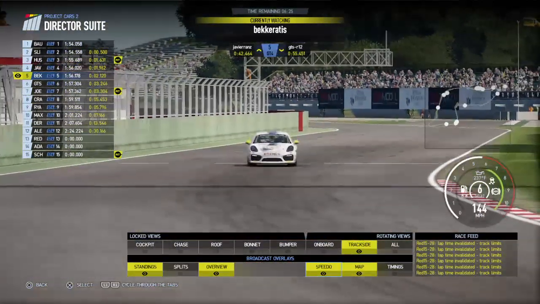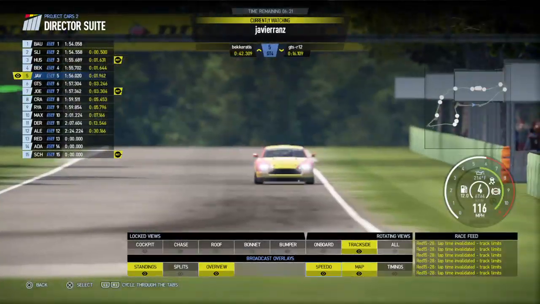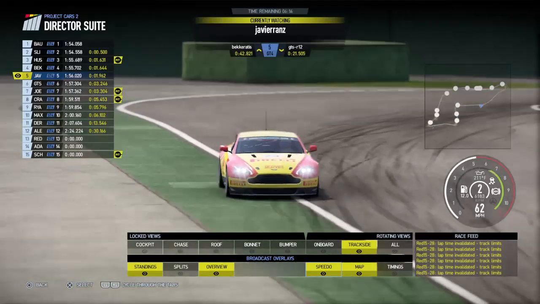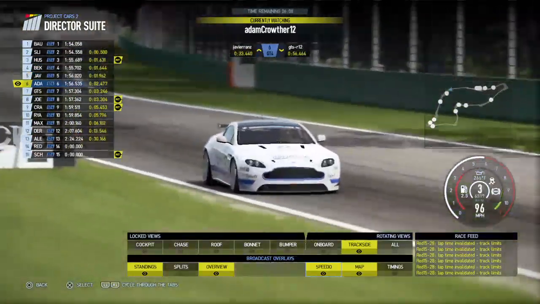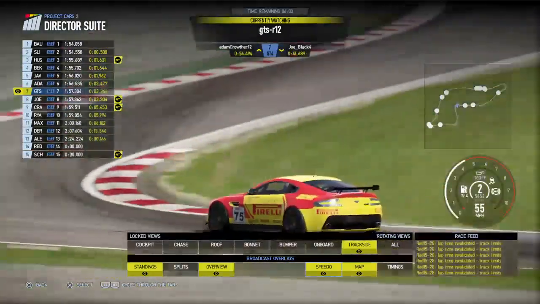Beckeratis across the line now. Where will he slide in? He goes 4/10 faster. He will displace Javier into 5th place now. Javier smoothly through the chicane. Adam also comes across the line for 156, but then runs wide there.